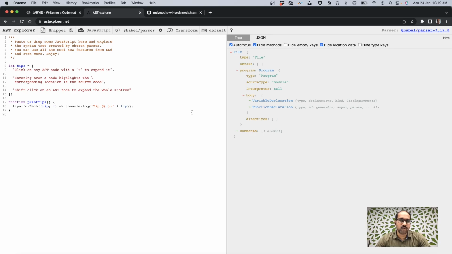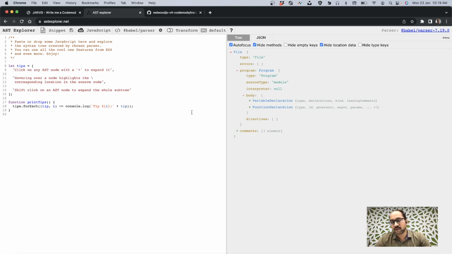AST Explorer is a tool which allows you to inspect your source code into AST representations. What do you mean by AST? AST means abstract syntax tree. It is basically the tree representation of your source code so that it would be easy for the compilers and the interpreters to execute your code into machine format, or it is easy for them to optimize code. So ASTs are basically the building blocks for all the language development tools like compilers and interpreters.